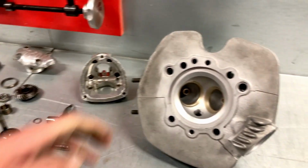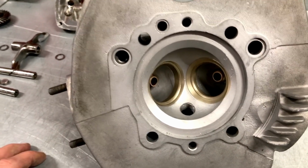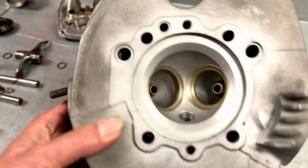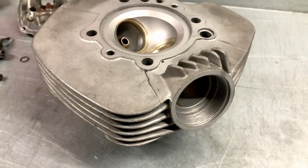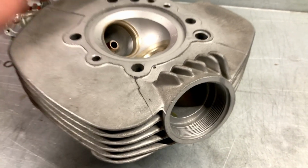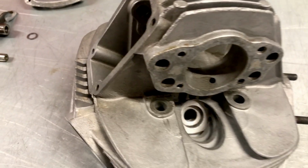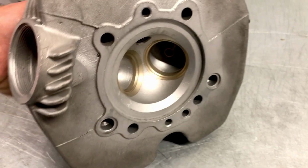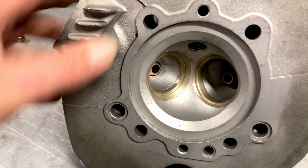Moving on to the cylinder head itself. As you can see, I have cleaned out, blasted the combustion chamber, as well as the exhaust port, to see if there are any cracks or other damages. Well, none found. In fact, also the thread on the exhaust port, where the ring nut goes in, is in good condition. Sometimes we see that damaged, not in this case, as well as the hole for the spark plug, all in good condition. So these are in fact good to go, except for the valve seats that we'd like to replace, especially the exhaust.